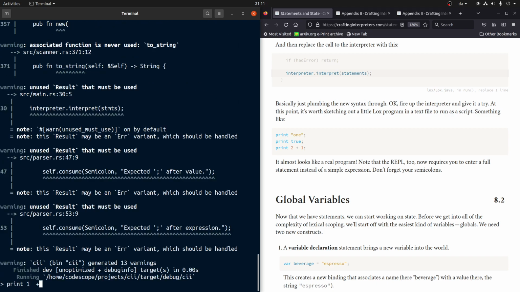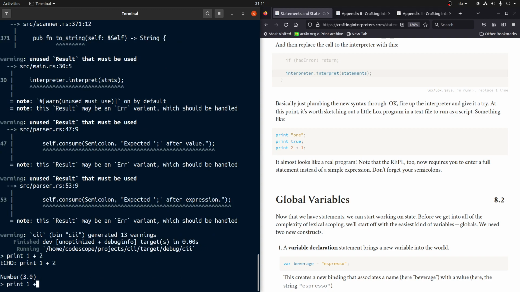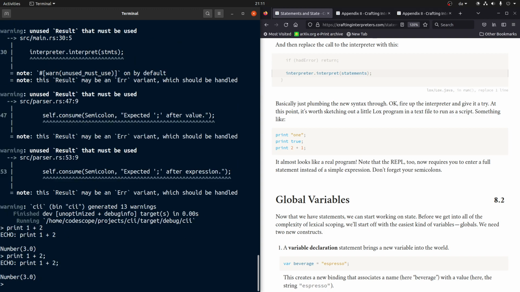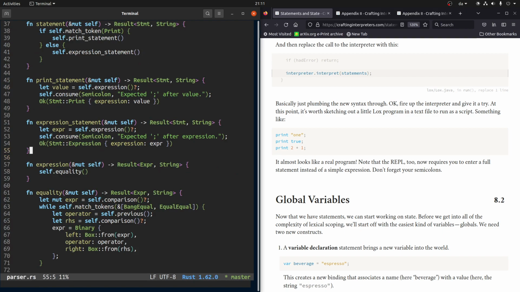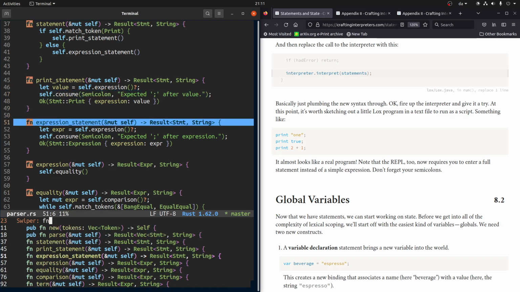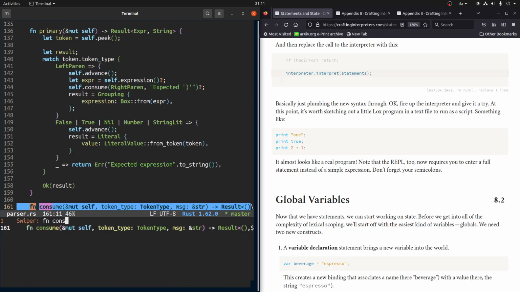So we could get away with this. It didn't complain, and here he's saying it should complain. So we probably have something wrong in the parser. It should be here for sure, so let's look in the consume.